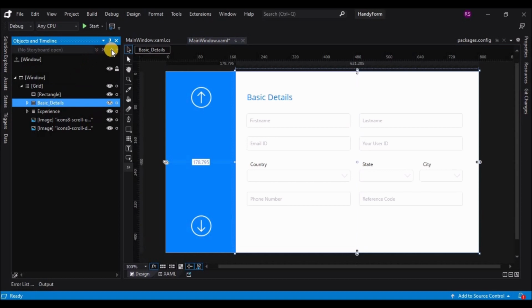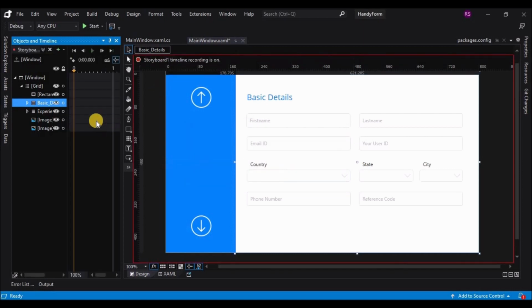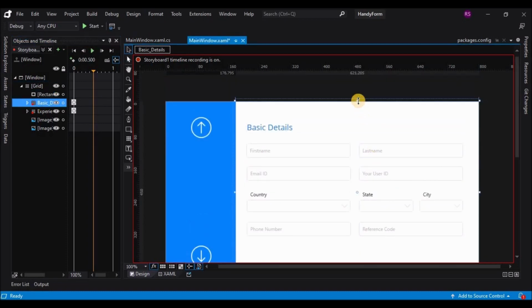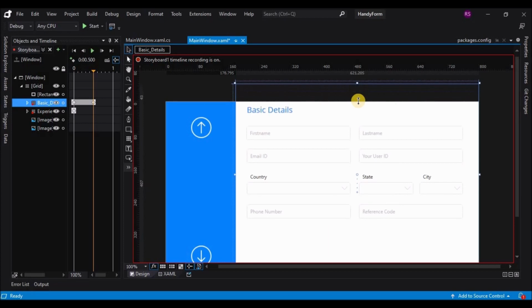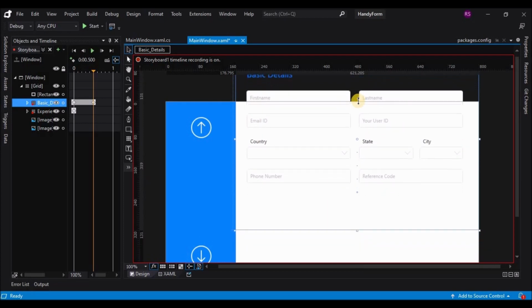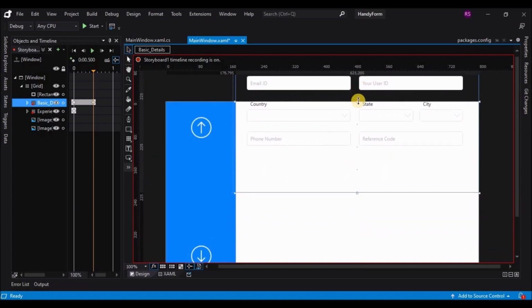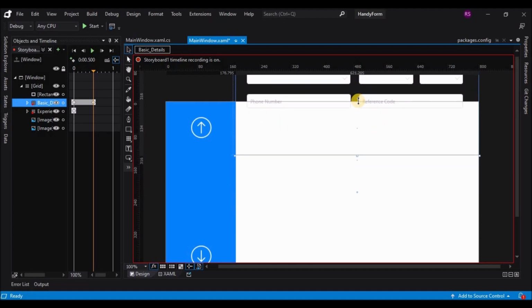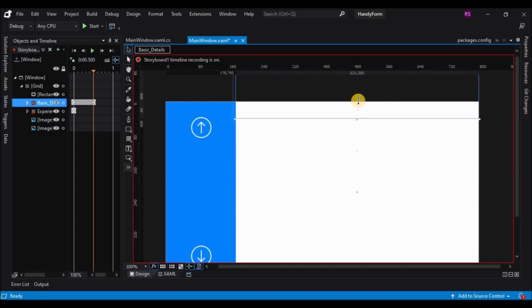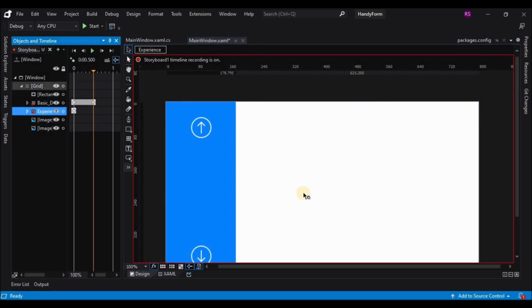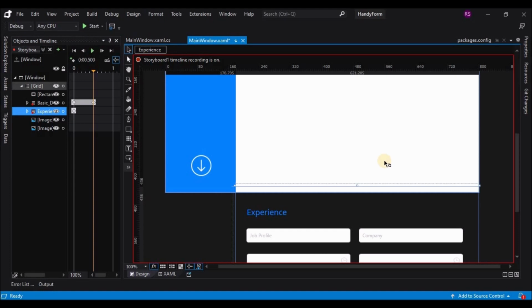So let's add a storyboard, and on the first keyframe let's add a keyframe for both basic details and experience. And now on the 0.5 second frame, let's move the basic details grid out of the scope and bring the experience details grid inside the scope or inside the window. So select the experience grid and move it inside the window.